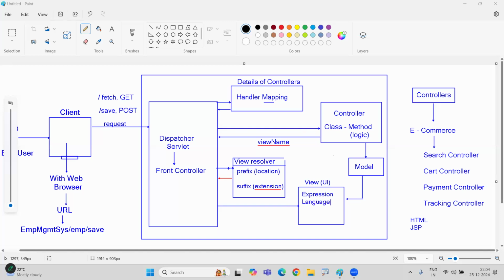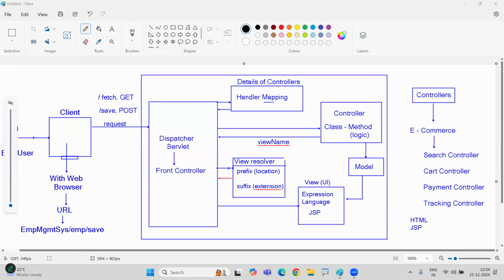So what is that expression language? In JSP, expression language is there. Or sometimes we can use HTML also. But here HTML you can't use. Thymeleaf concept is there. Using Thymeleaf, you can create those HTML files. It's an expression language. This is the one.